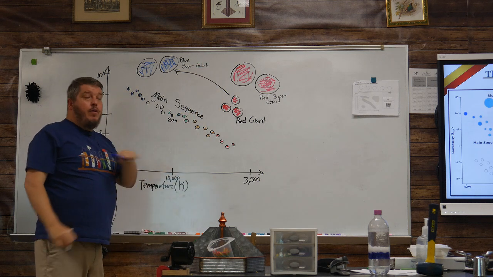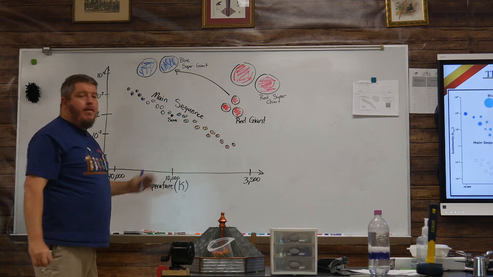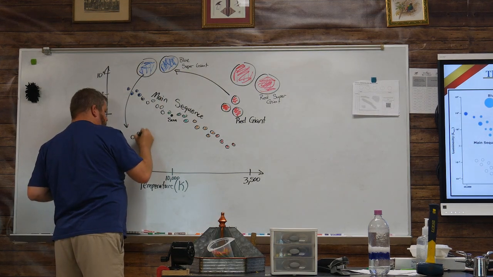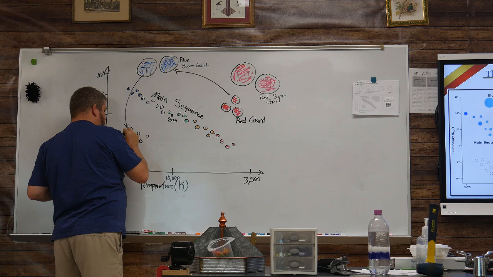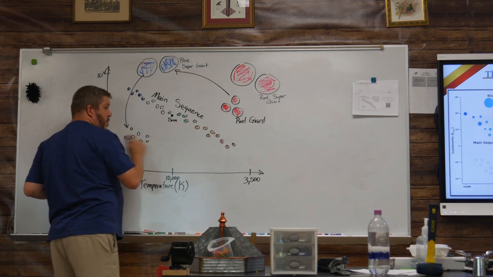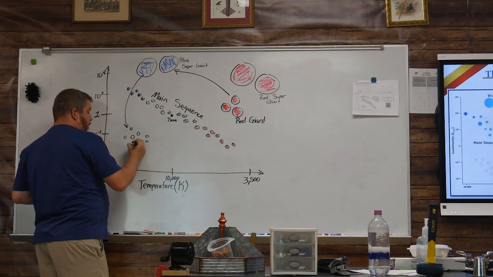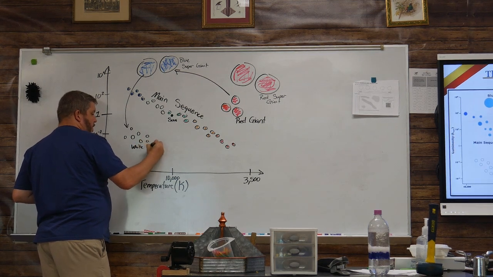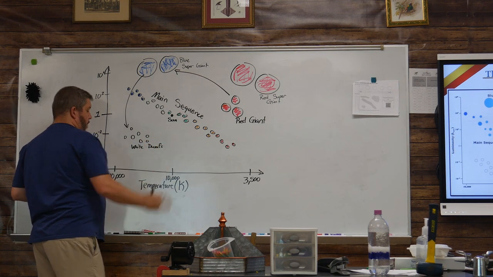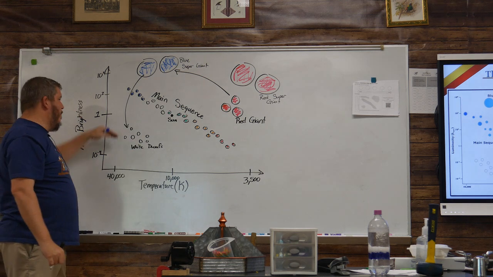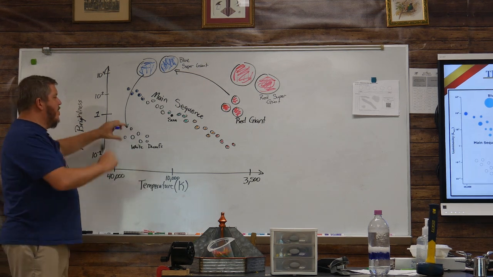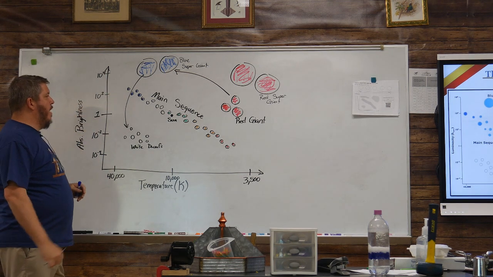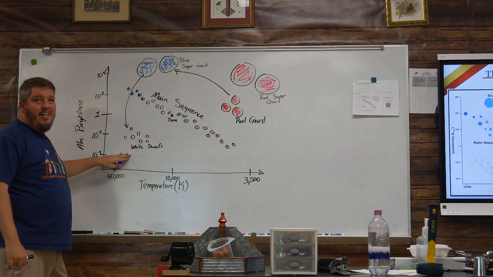And eventually and quickly, it will burn away all of that hydrogen, and all that will be left is the core of the sun. And it will just sit there and kind of wither away. This is pretty much the graveyard for most stars. They become white dwarfs. Still insanely hot, but very dim. They're very, very tiny. This is basically all that's left, the core of the sun. Everything else has pretty much been burned off by this time. That would pretty much be the end of our sun's life cycle.